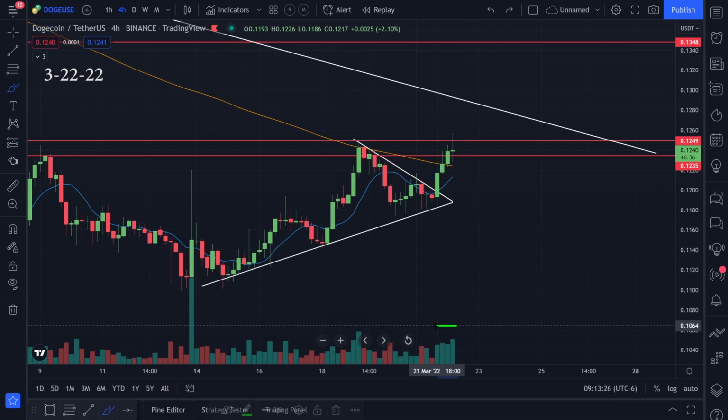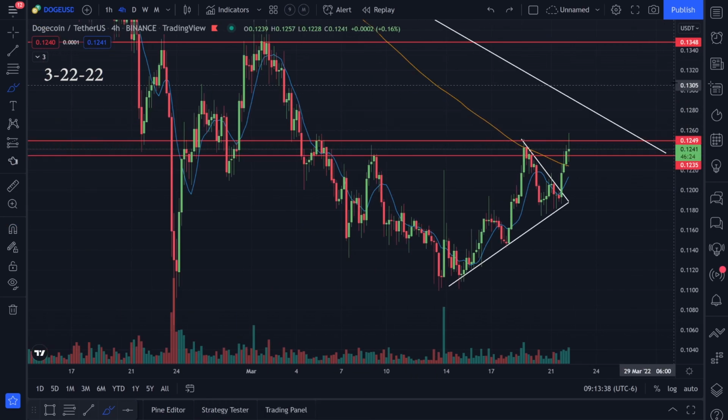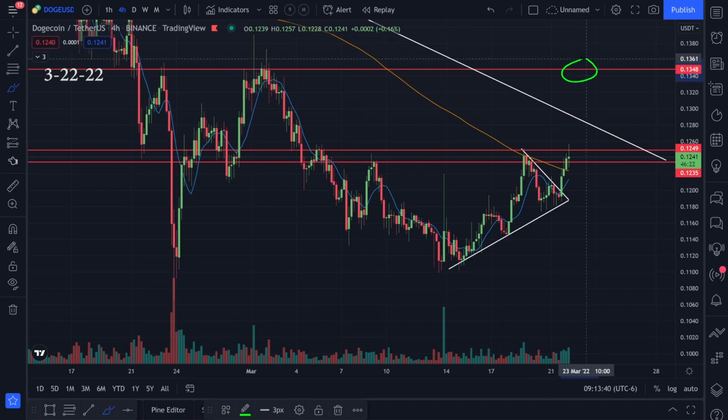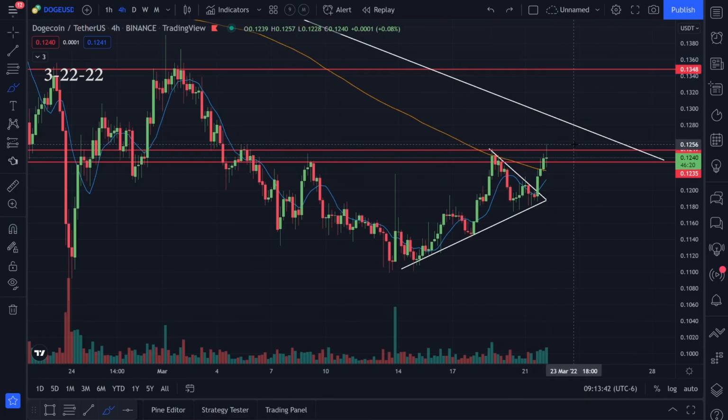We also have some pretty decent green volume going on right now, so there's a couple of different things that are looking pretty decent. We have this green volume, we broke to the upside. It looks like we're testing this resistance right now, but if we could break above this, then I think it looks pretty good and we might be heading to that next target at around .134. I am concerned about this downtrend, but let's see what happens. This is just my opinion, and these are just some of the things that I'm looking at.